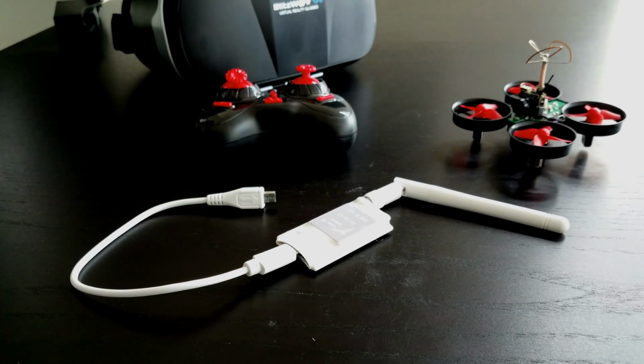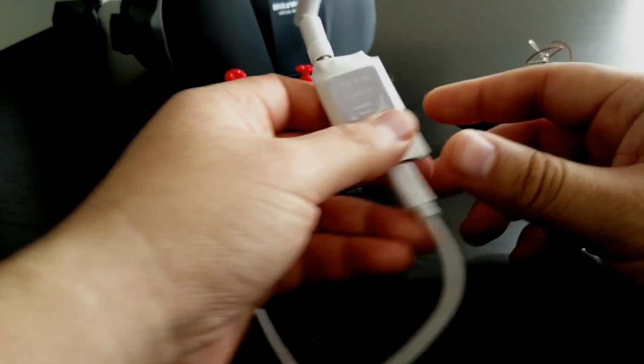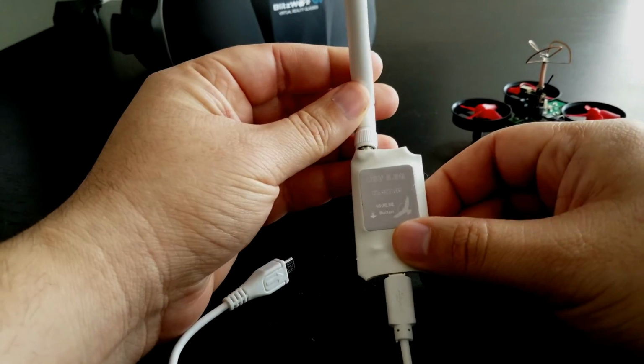Hello YouTube. Today I have something pretty exciting. I'm super excited about this little guy here that I just got in the mail from banggood.com.